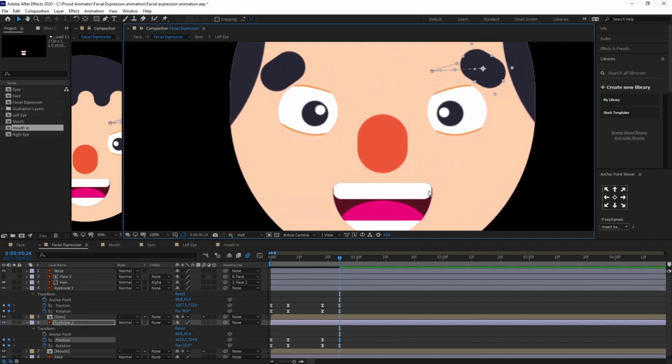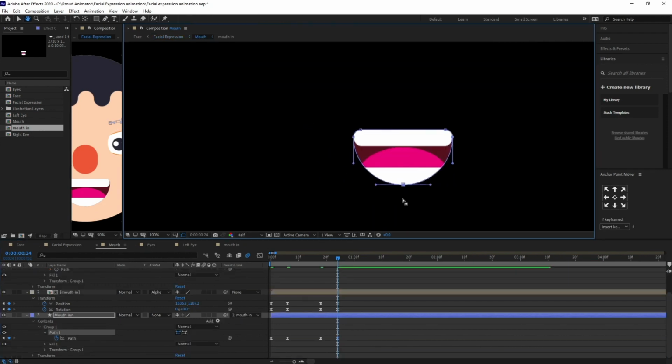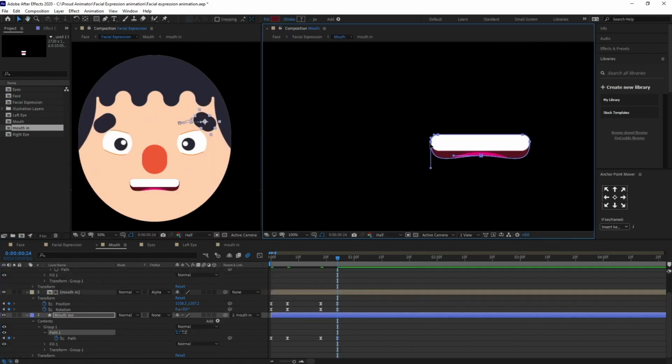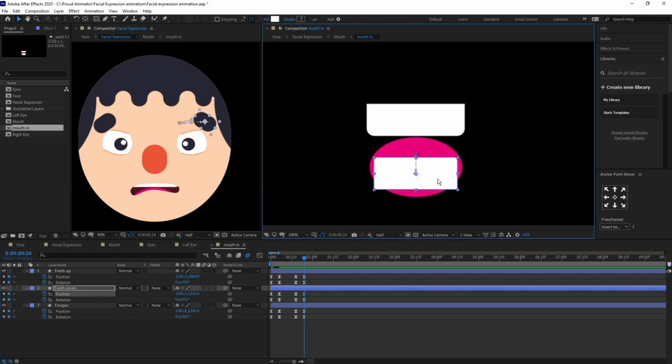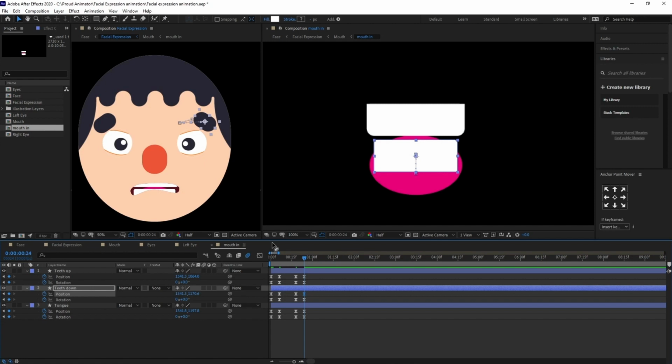Now after that we are going to change the shape of the mouth. Now I'm going to move the teeth a bit closer. After that we are going to change the shape of the eyelids.